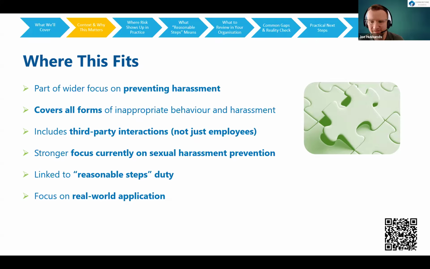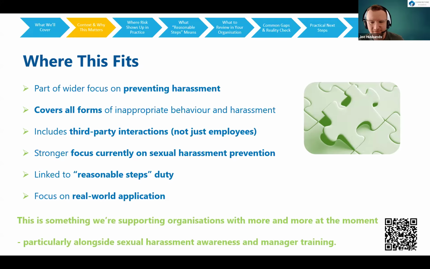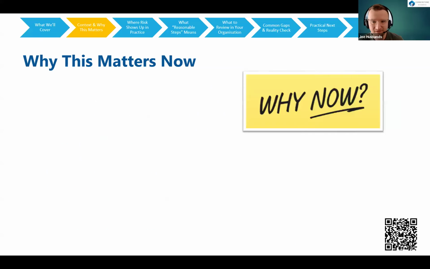So that's what we're doing today. We're zooming in on one part of that wider picture, how third party interactions fit into this overall approach to risk and behavior. It's also something we're supporting organizations with more and more at the moment, particularly alongside awareness sessions and manager focused training. So we'll touch on this at the end to show how we can support you further through all of this.